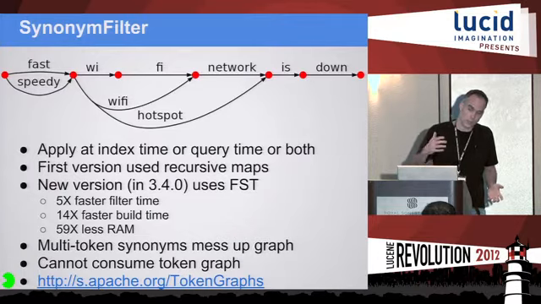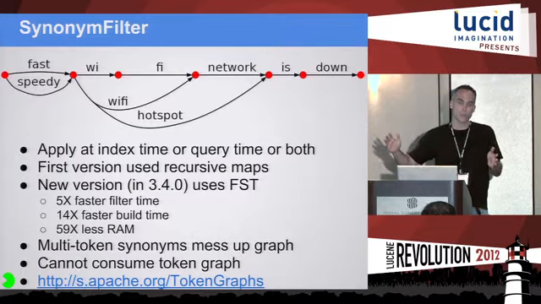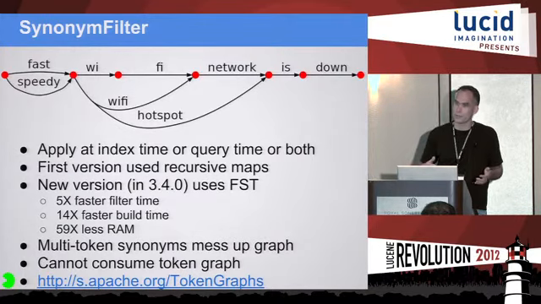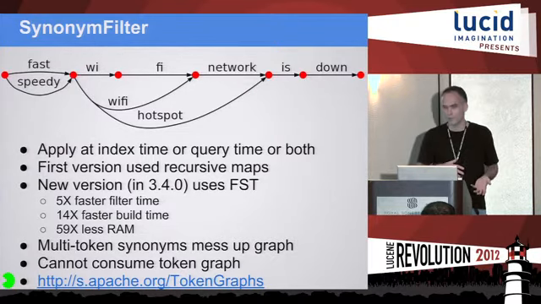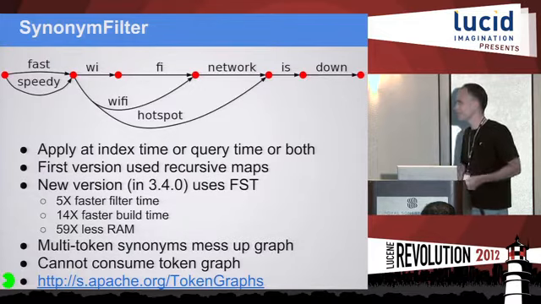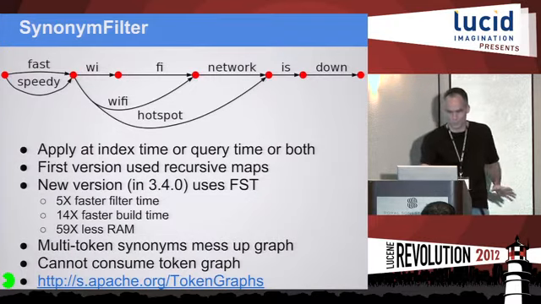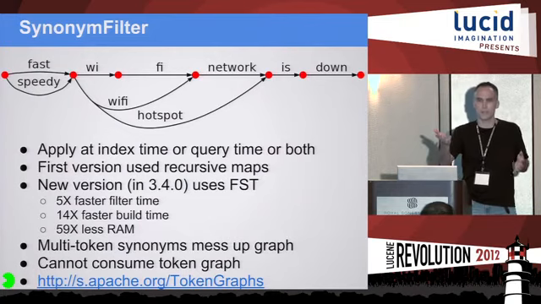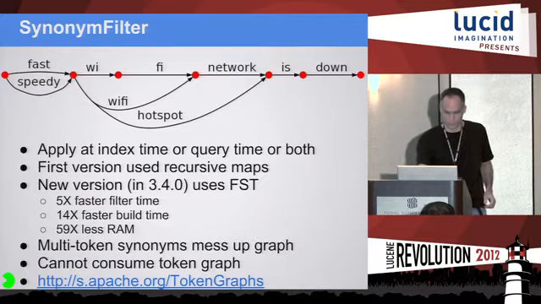Also, while SynonymFilter produces a token graph now in 3.6, it sets the position length attribute so that hotspot is spanning 3 tokens. It cannot actually consume one. So if you put Kuromoji's Japanese tokenizer in front, or you have another SynonymFilter in front, or Shingle filter or WDF filter, it's going to have problems. You won't get proper matches in that case. So there are some trickinesses. But finite-state technology touches SynonymFilter in 2 ways. First of all, we cut over to FSTs, and second of all, it actually produces a token graph now. So it's a double whammy.